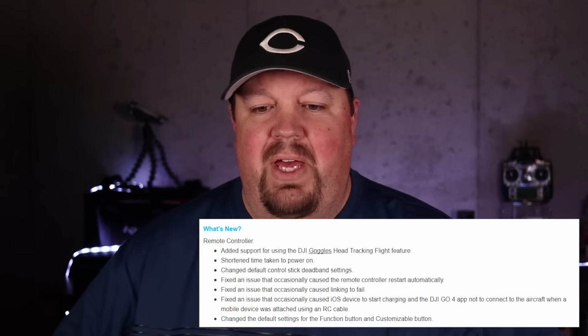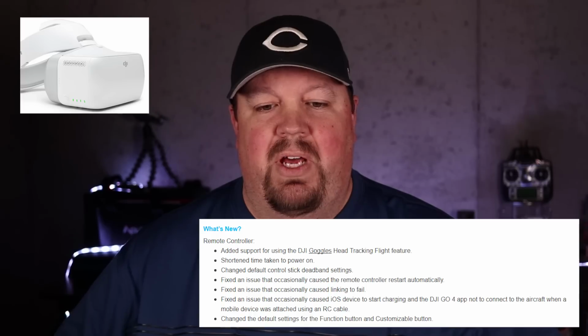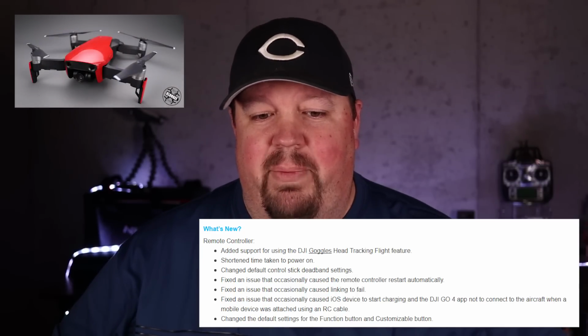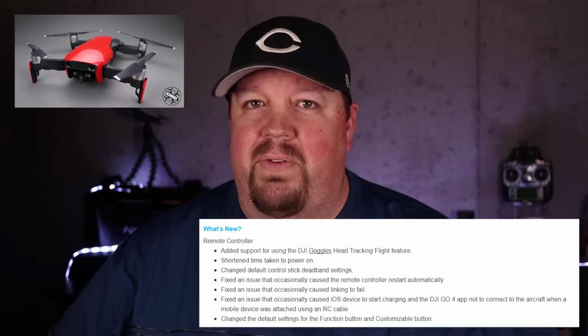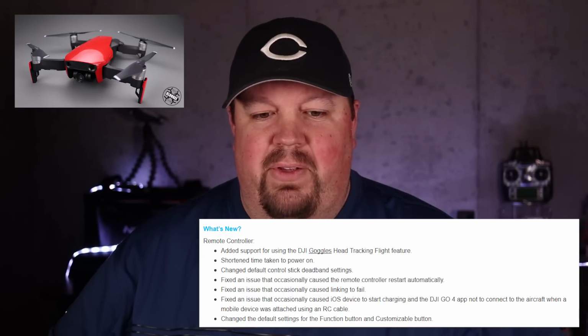Now the remote controller, they've also added some updates for that. They added support for using DJI Goggles head tracking flight feature. That's cool. Can't wait to see what that is. Shortened time taken to power on. That's always a good one. Change default control stick deadband settings. Fixed an issue that occasionally caused the remote controller to restart automatically. Ooh, that would not be good if you're in the middle of a flight. Hopefully you've got your home point set. You're not flying in ATTI mode at that point. But it looks like they've got it fixed, so that's good.